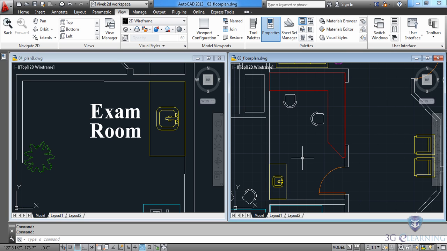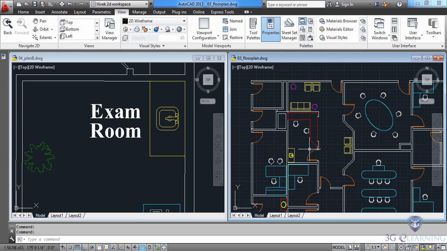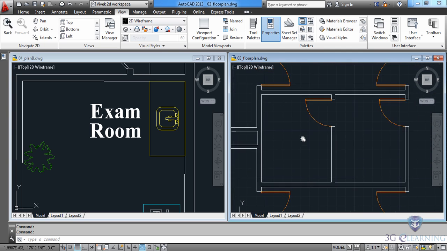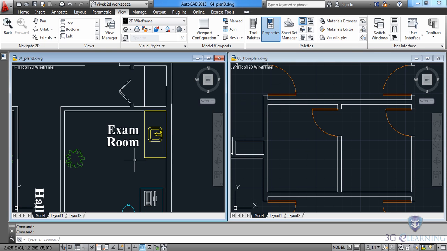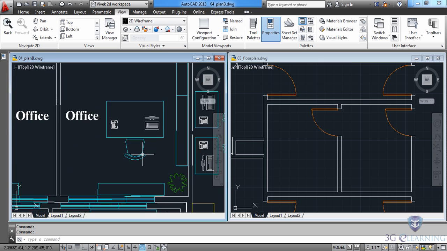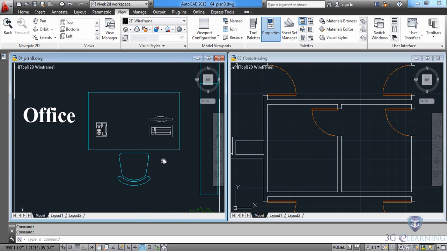In fact, as long as I'm here, I'm going to bring over a desk as well. I'm going to zoom out, pan my drawing over, and I will center my view on this office. I'll then click to put the focus back on this drawing. I'll pan this up. This desk should work perfectly in that room. I'll click to select the desk, the chair, the computer, and the phone. I'll then click and hold on one of the highlighted lines, and I'll drag this onto the other file.